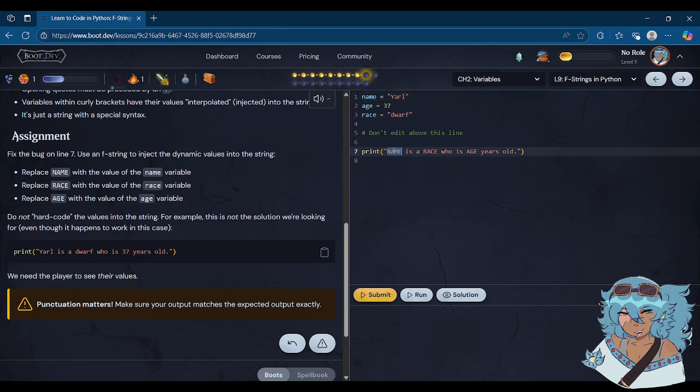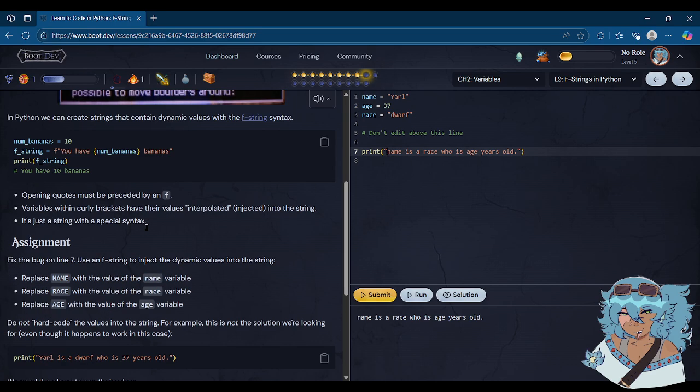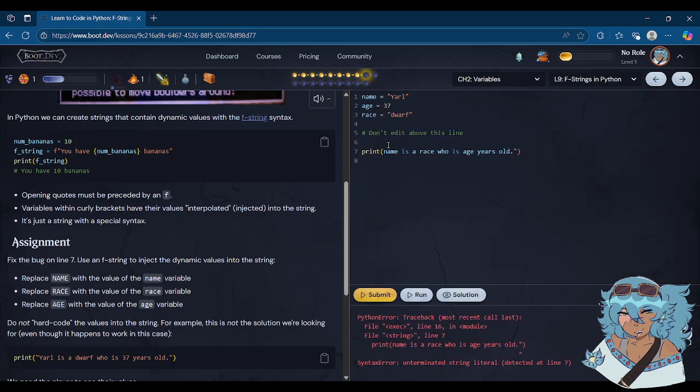So name, race, age. Is this what they want? No. Oh, I was supposed to say don't. Wait, this is the one. Name. No, okay.